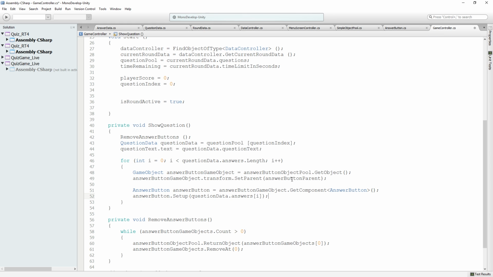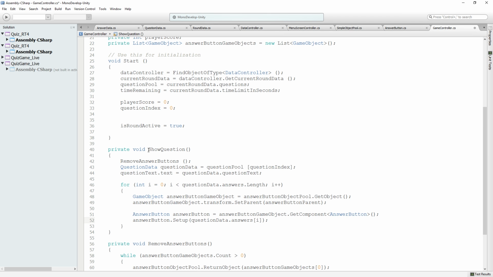Okay, so then here we just need to call show question from start before we make the round active. And we need to set up our references in the inspector. Let me pause here before I go and do that, since we've reached a pausing point. What we should be able to do at this point is display a question with however many answers, which currently are not going to be clickable. Or at least once we set up our references in the inspector, we should be able to do that. But let me pause for some questions because I saw the chat moving and see how you guys are doing.